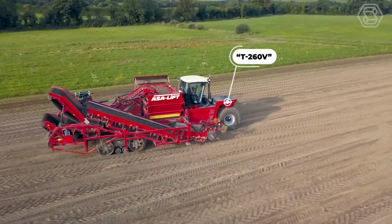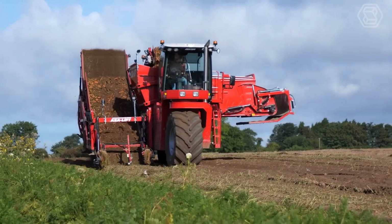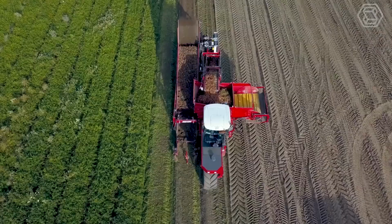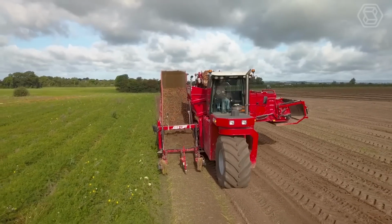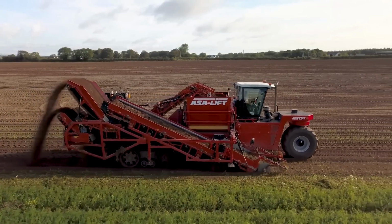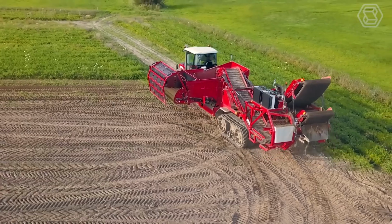The SP460 is a combination of an elevator and a 6-ton multi-purpose hopper. The elevator enables the machine to operate with continuous fast flow and direct loading into a trailer moving alongside the machine when conditions are favorable, providing maximum output per hour as harvesting continues unabated. The hopper can support the process as a buffer in case trailers are not sufficient for endless unloading.